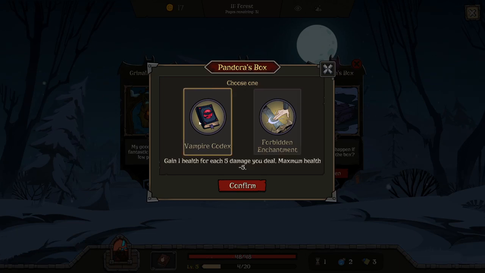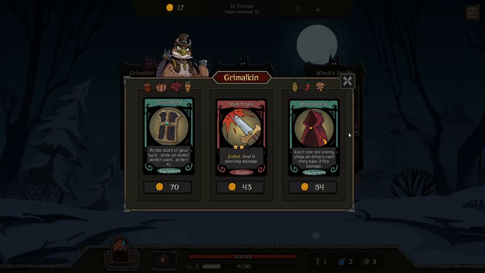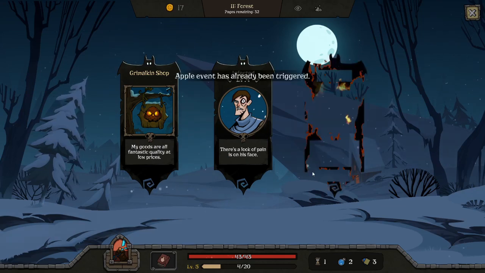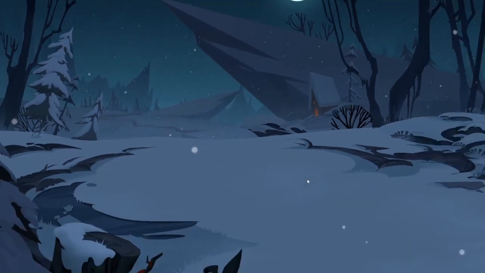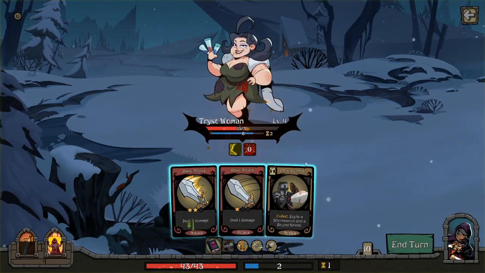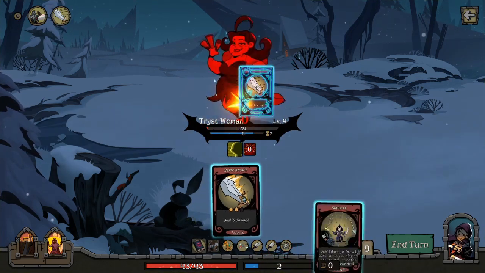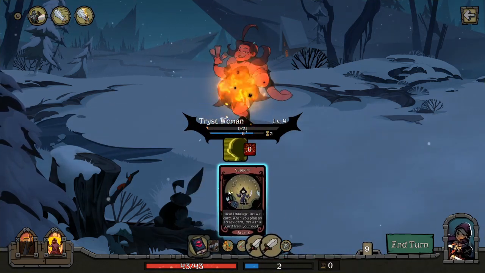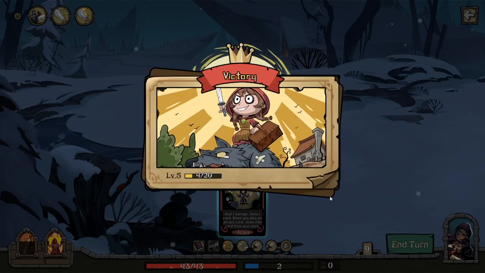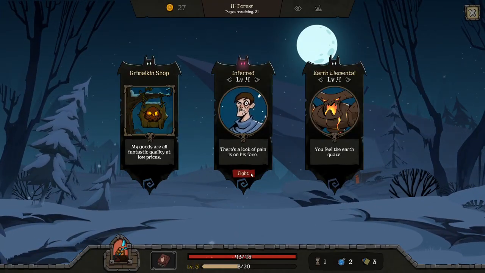We start with 1 less card. Not going to necessarily go for that. Gain 1 health for every 5. You know what? Let's go with the Vampire Codex. We have a lot of equipment there. Very nice to see. And let's fight the Tryst Woman. So this is going to equip us 2 cards, which means our cannon goes off twice. And you'll see we are still doing quite a bit early on.